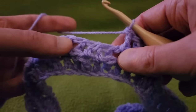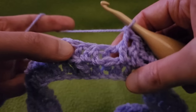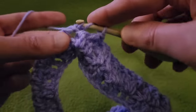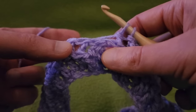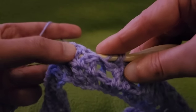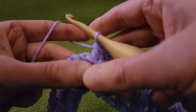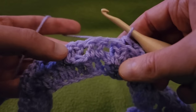So these next two back posts are going to be done together, again omitting that middle decrease there. So yarn over, start the back, pull up the loop, pull through two, skipping that decrease, going around here. So yarn over, around the back, pull up a loop, pull through two, pull through all three, and then resuming on with two fronts and a back.